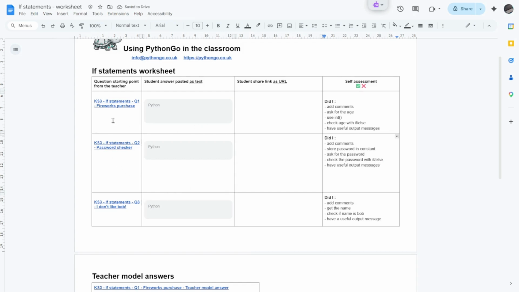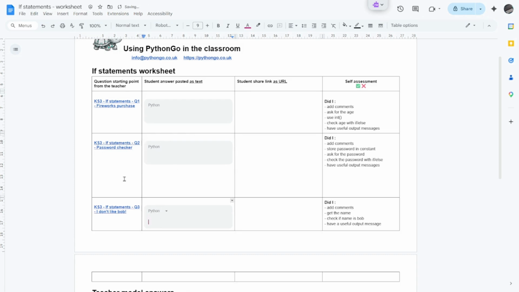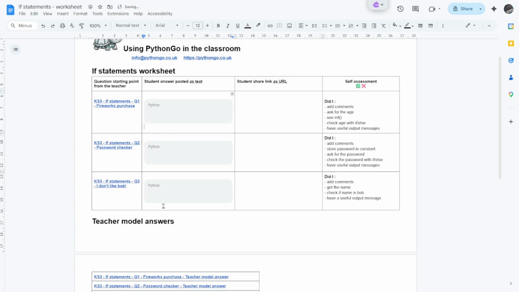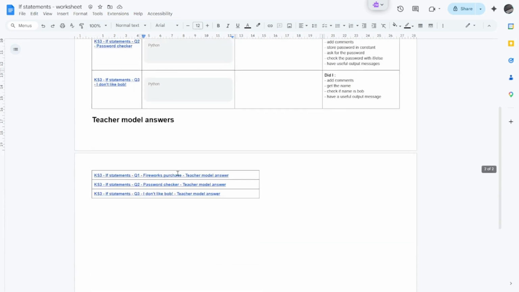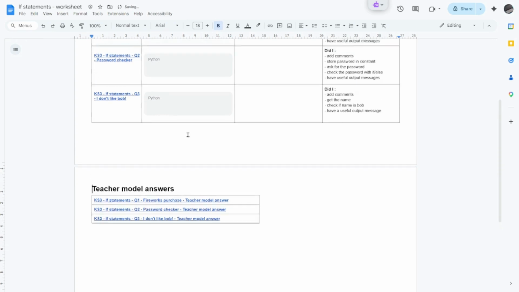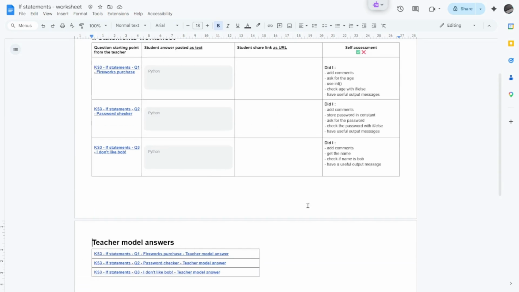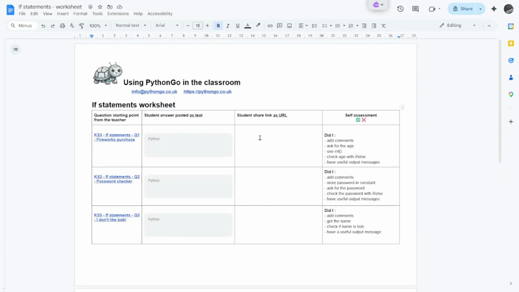And you can see it's really neatly formatted. They've got a series of these boxes here that they can work in, and they can paste their answers into here. And in fact, let's tidy it up. Let's imagine it probably looked a bit like that when the students first come in, and they click these links, paste their answers in their own links into here, self-assess, check with the answers. And I really do think that shows you the beauty of Python Go and how quick it could be in the classroom for you to create resources that you can keep and use for many years. Students find it helpful to see the model answers as links and so on. So there you go. I'm definitely finding it helpful in my classroom, and I'm hoping that you'll find it useful in your classroom too.